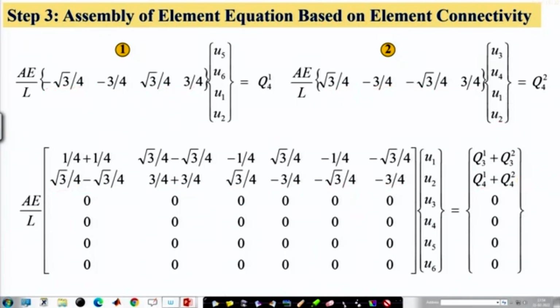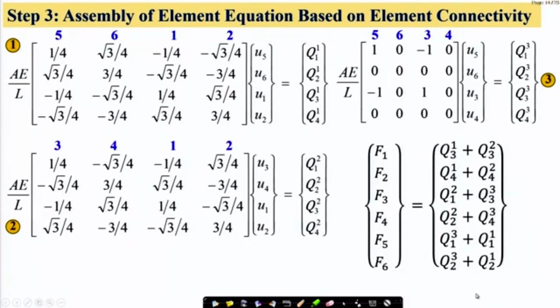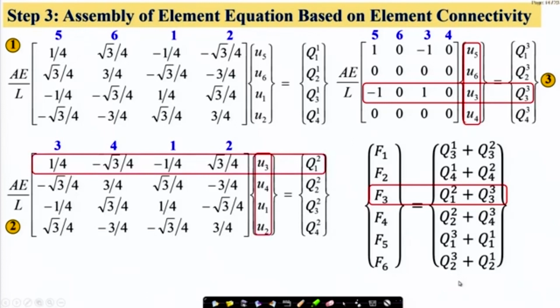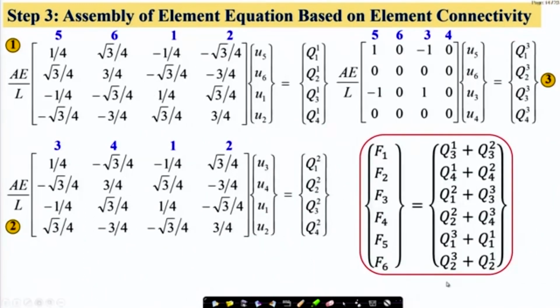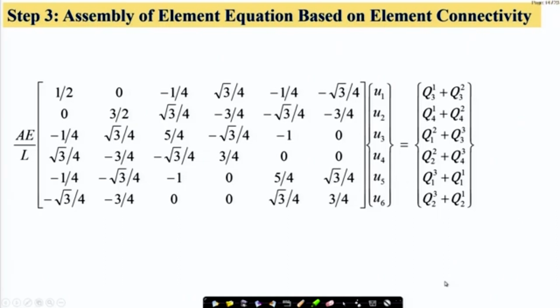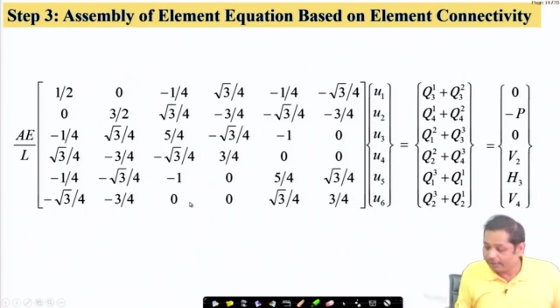Now similarly we can do it for the third equation as well. For the third equation, these will be the corresponding equations in the different elements, and if we substitute this, we will get this expression. The same exercise we have to do for all equilibrium equations, and if we do that for all of them, our final stiffness matrix will be this, and this will be our global stiffness matrix. This is the global stiffness matrix and this is our force vector, right?